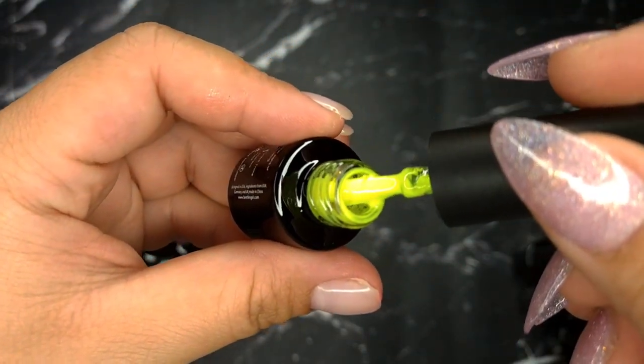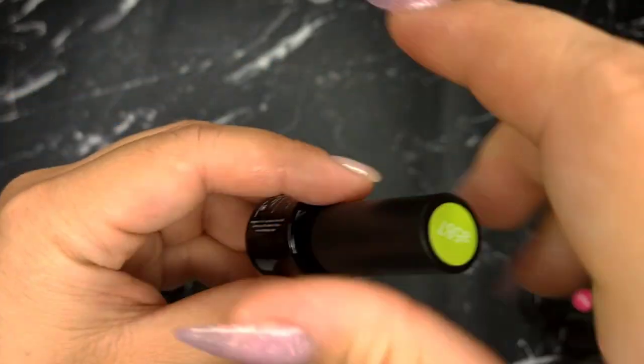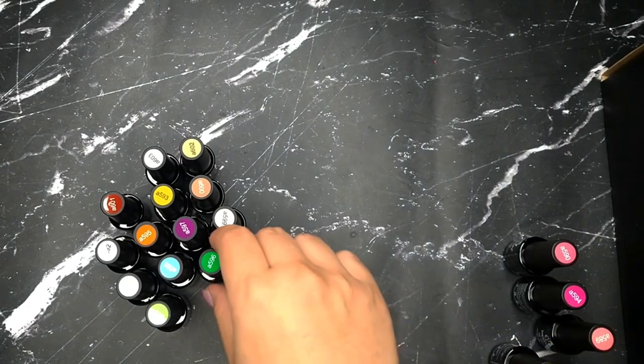8587. Ooh, that is super bright. That's just a really neon green. Yeah, that's really, really nice. Perfect for summer. Love it.